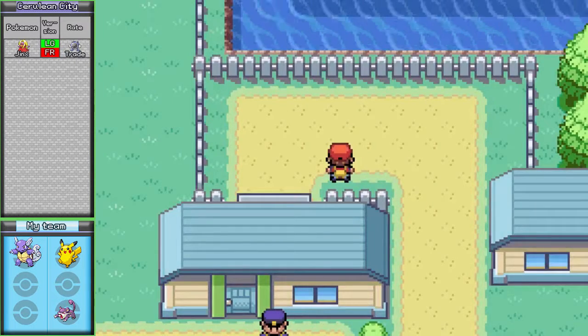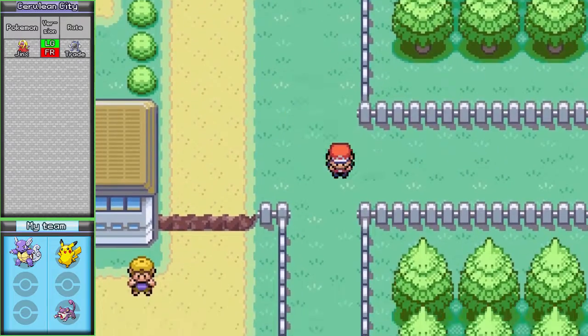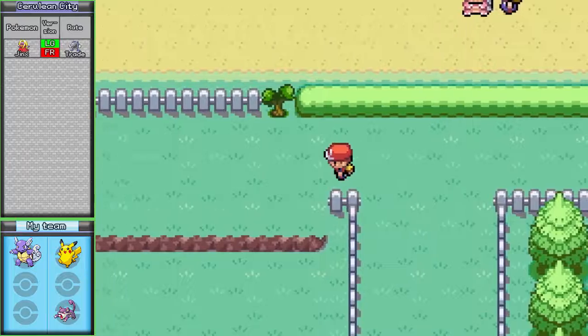Bye! So apparently we just let him go. For some reason. And we get TM 28 Dig out of it. And on top of that, we have opened up the only pathway out of Cerulean City.